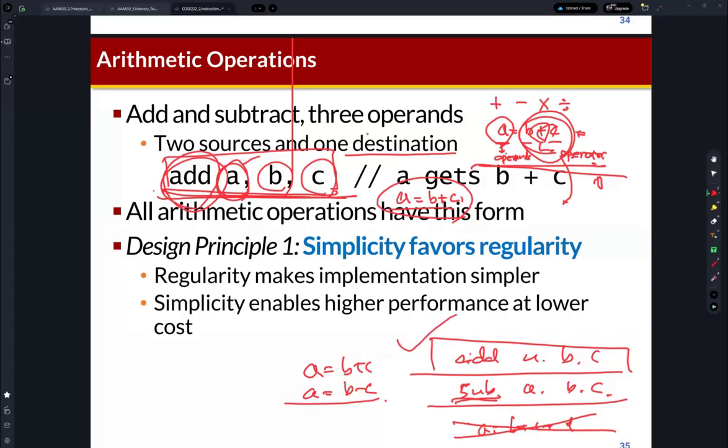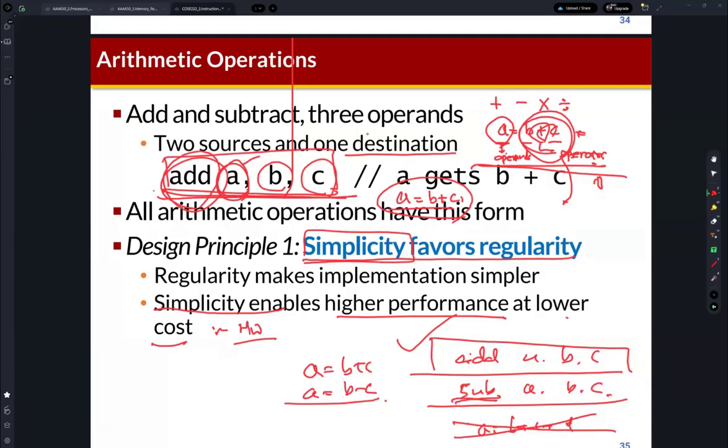So design principle one, simplicity favors regularity, which means all arithmetic instructions have the same format. Why do we use the regular representation? Because that's for simplicity, and simplicity enables higher performance at lower cost in hardware.